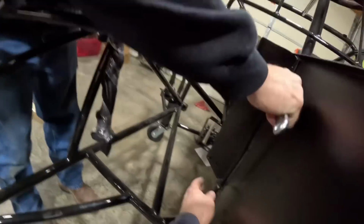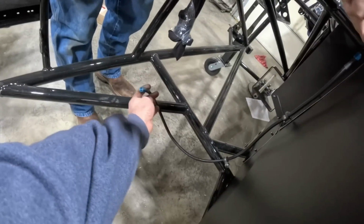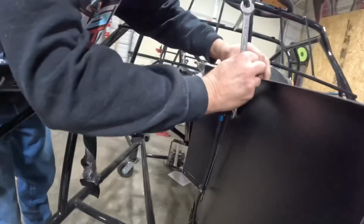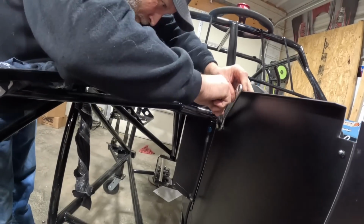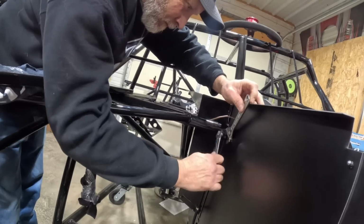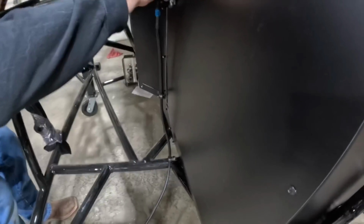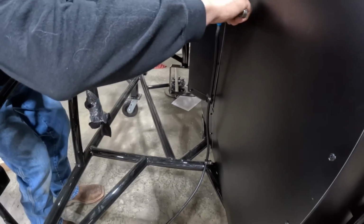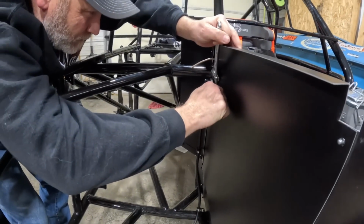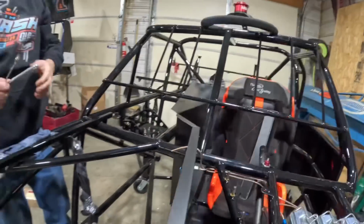Anyway, that'll just mount. You can see what we got going on there. And then it'll come right around and go to the, whatever you call that. It's not the slave cylinder. What is it? I guess it would be the slave cylinder for the clutch on the transmission. I like to have that flexible line and not a hard line. And this is repurposed from Lazarus. So, thanks, Laz. Appreciate you, bud.